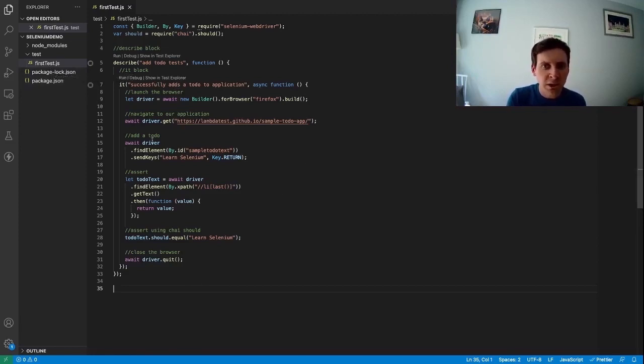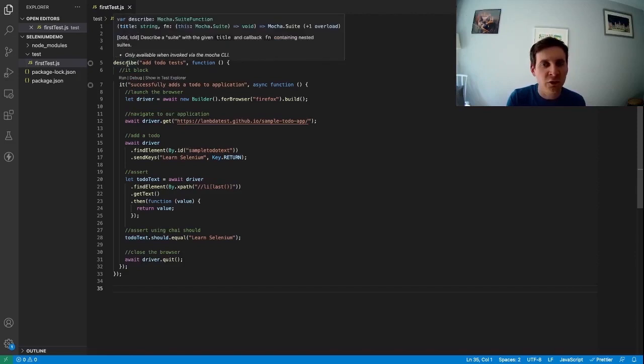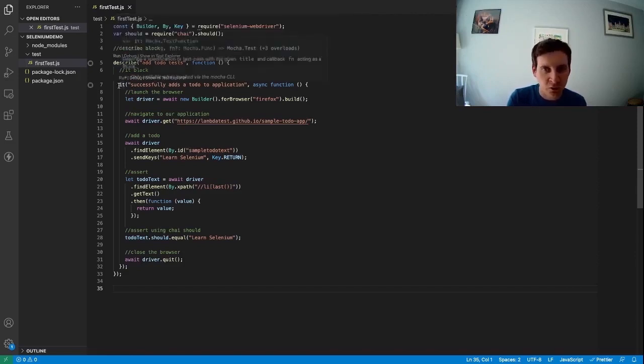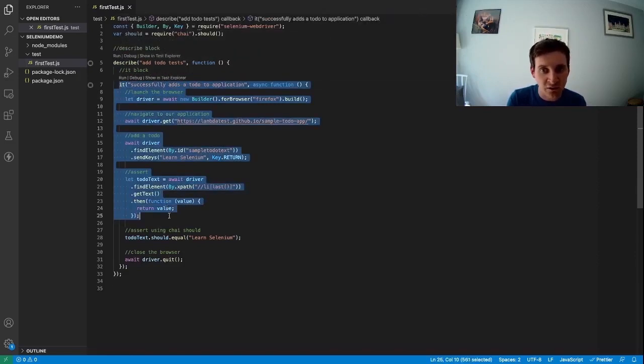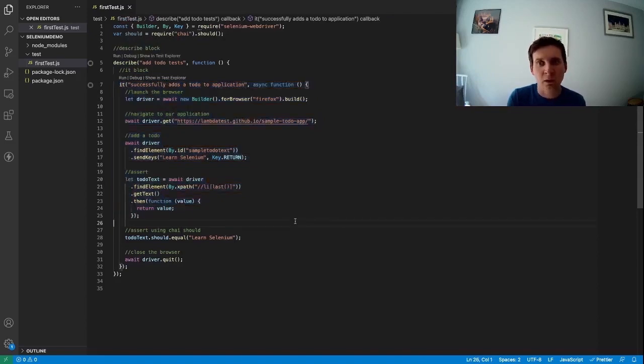Now, I mentioned previously that we can add extra tests within this file inside of our describe block. So we could add another it block to the end of this one with an additional test.